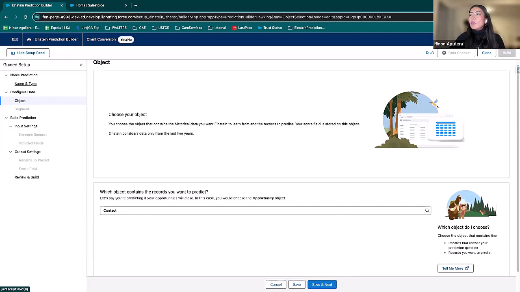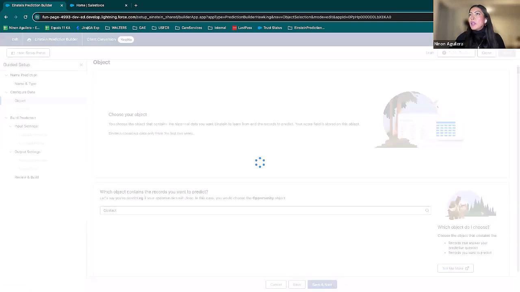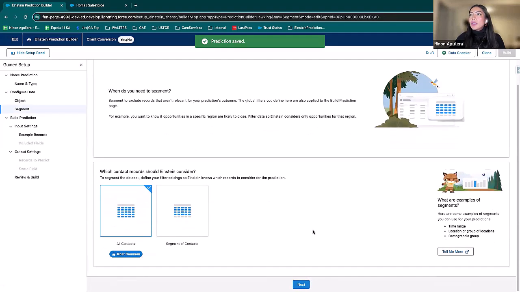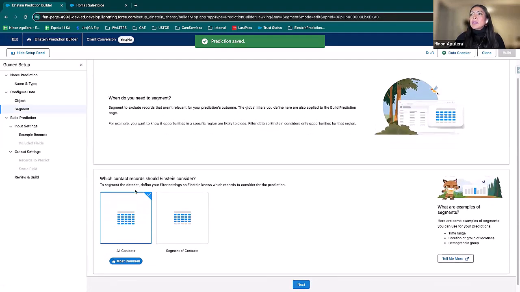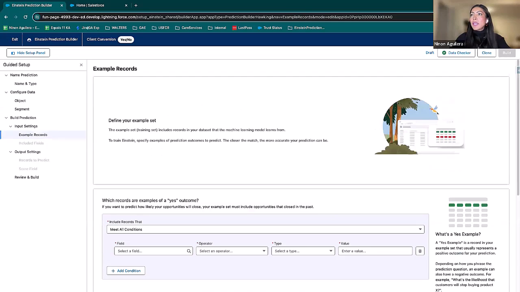For the contact, we're going to save and move to the next part. And what else is important? The segment. For example, let's suppose that you have territories enabled. You can say, I want the prediction just for this territory, or just for this line of business. That would be a way to segment data, if, of course, that makes sense for your business. In this case, for my exercise, it's all the contacts.